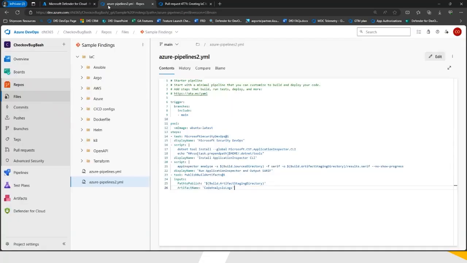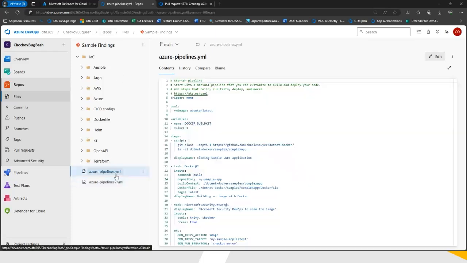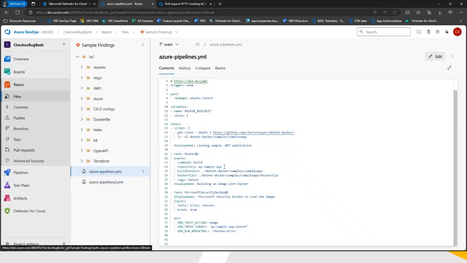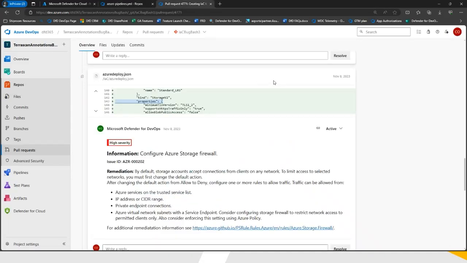In this same example, when Microsoft Security DevOps runs, it'll produce a series of findings, right? And these will make their way to the security admin for them to look at and triage accordingly. But what if there was a way that we could remediate these quicker and get the information flow between security and developer faster? This is where pull request annotations come in. This is an example pull request where I had MSDO run and scan a set of IaC files. On the IaC file itself, it detected a number of misconfigurations that exist. But the cool part here, though, is what we see is Microsoft Defender for Cloud actually annotating the pull request itself.